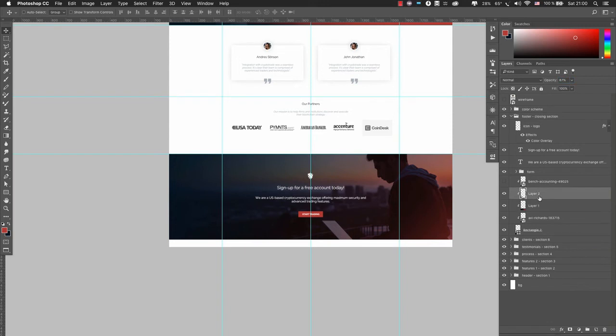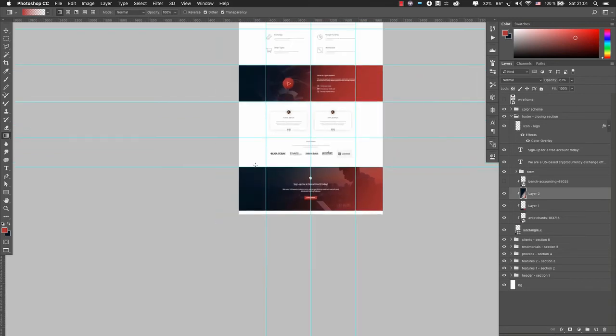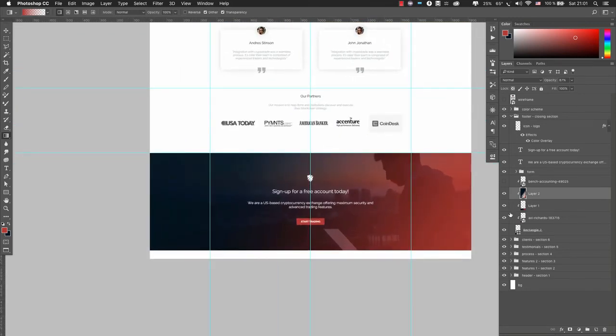So let me just play around with the blending modes on the gradient overlay on top of this image and place a couple of new ones by hitting G to access the gradient tool and switching between the two primary colors. I only want to have the silhouette of the guy visible and not show a lot of details. I can compare it now with the process section real quick just to make sure it's similar visually. It's really important to have a consistent look, as I've just said.